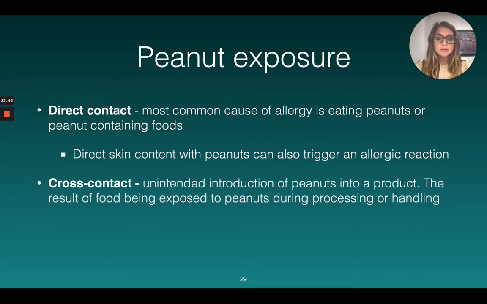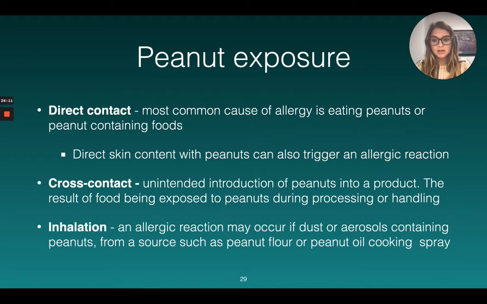on accident, whether that be if you're utilizing a peanut product and you're not thoroughly wiping down the table after using that product, or a cutting board, a food blender, anything that comes into contact with a peanut product, if it is not cleaned out properly, then it can accidentally get into another dish and cause a reaction.